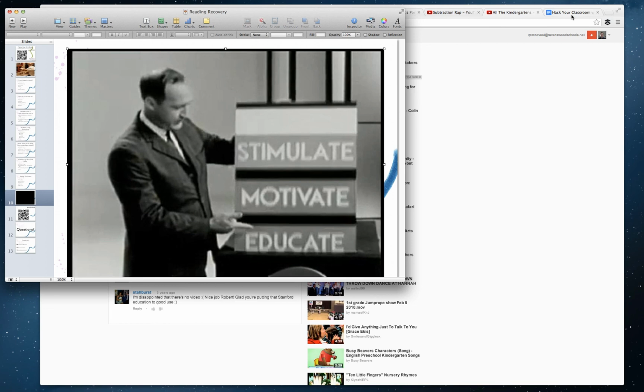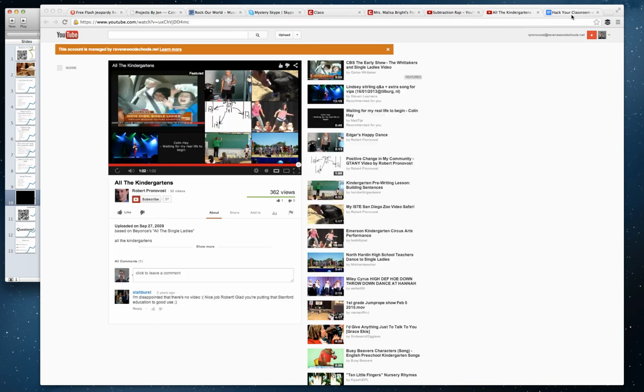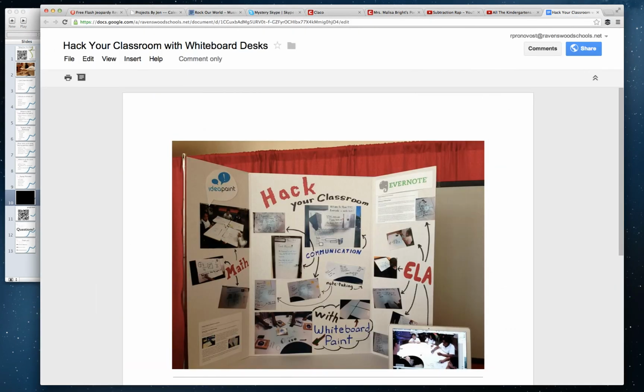It doesn't even have to be what other people might consider technology as far as computers, but I hacked my classroom with whiteboard desks. We painted the desks with whiteboard paint, and then I was able to put notes up on the door. Students were able to show their work on their desks. I could keep track of running records and student questions on the back table as I worked with them.